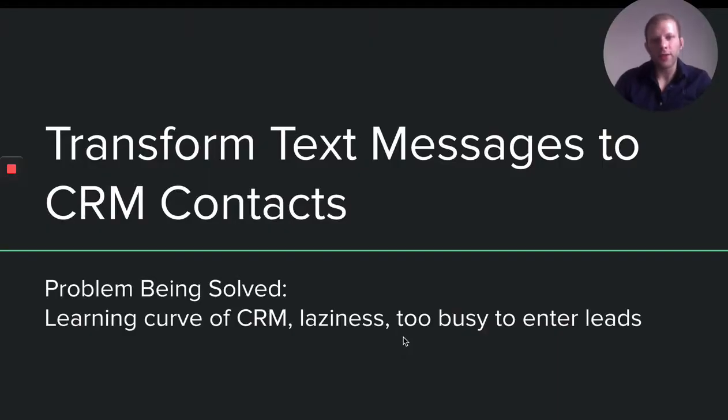Now, the next feature is transforming text messages to CRM contacts. The problem this solves is the learning curve of CRM, laziness, or being too busy to enter leads. This came about because we had one person we were talking to who had about 90 agents, and they said that they don't think their agents are going to be able to learn how to use a CRM properly, and it would be nice if they could just send a text message and the lead would go in. So we actually developed this based on that need.